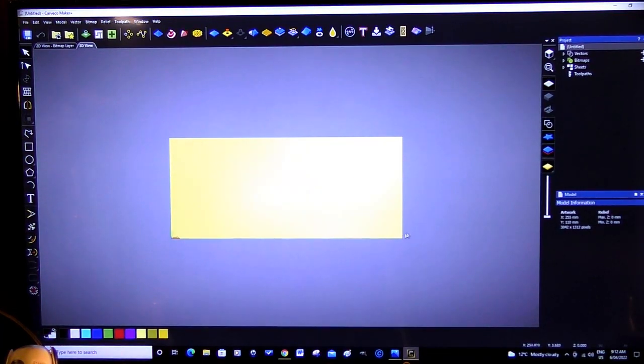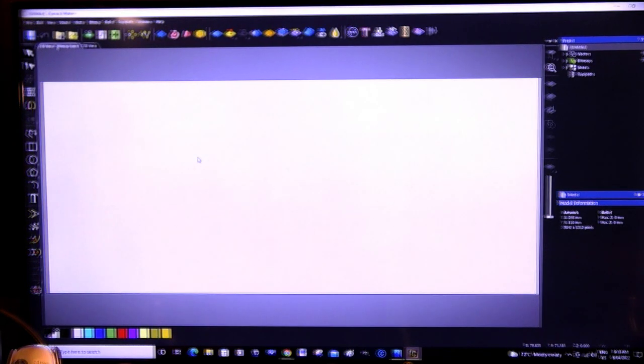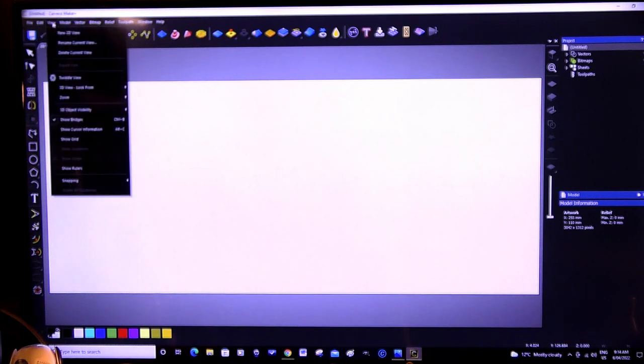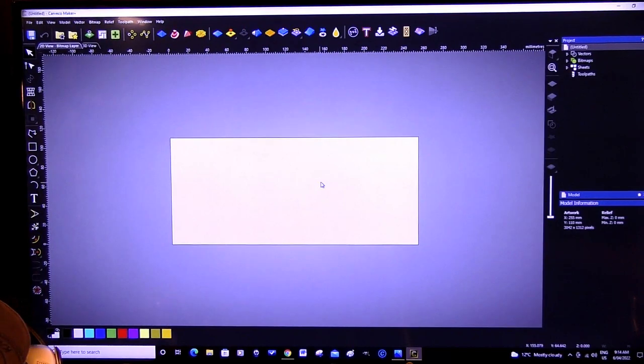Now, you can either work in the 3D window, which this is, or, if you prefer, you can work in the 2D window. So to help me with the geometry of this, I'm coming up here to view, and I'm going to turn the rulers on. So there you are, you can turn the rulers on and off to suit what you want to do. Now, let me just zoom out a bit.